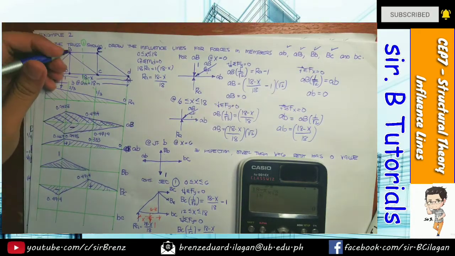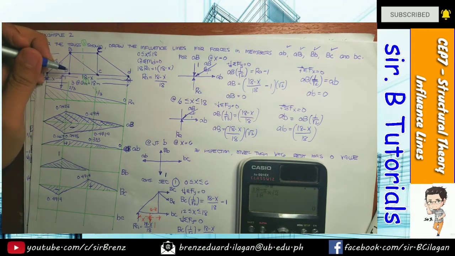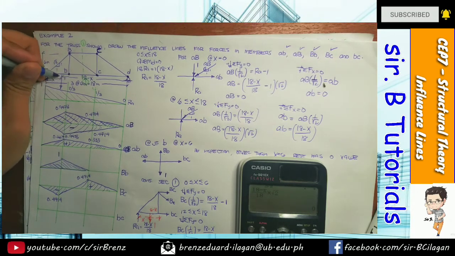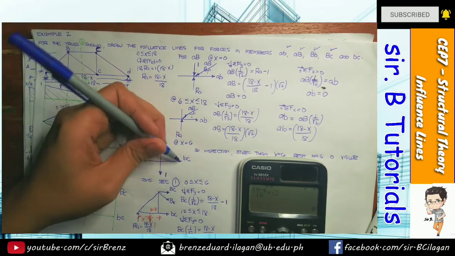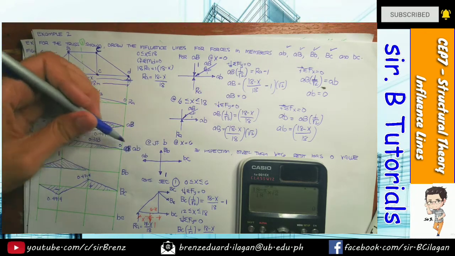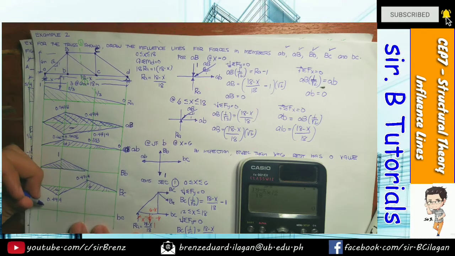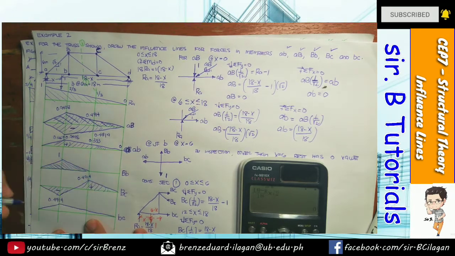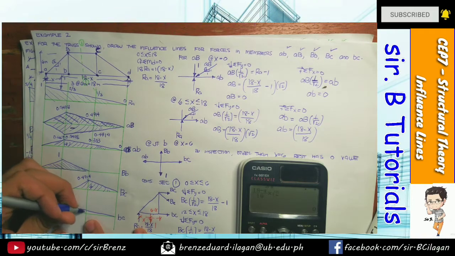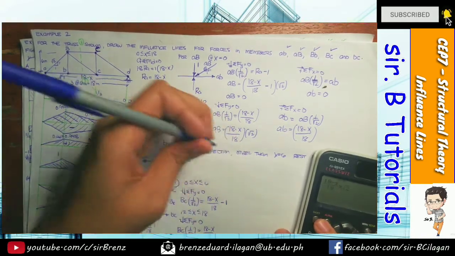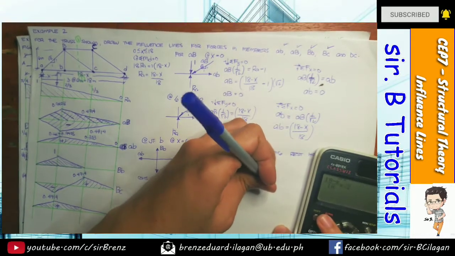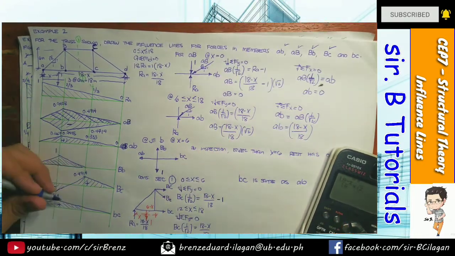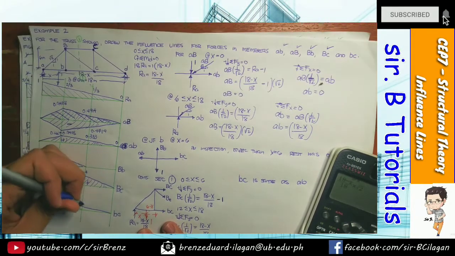And last will be for this BC. Okay guys, yung BC kasi, kung titingnan mo, wala namang, though, may effect yung 1 unit load. But kung titingnan mo yung joint B, ito. Di ba kung ano magiging value ni AB, siya rin magiging value ni BC. Eh, nasan ba yung AB natin? Ito. So, ang BC mo, by analysis, ayan lang din yan. So, your BC is same as AB. Ito. So that is 0.667 and then 0.3333.